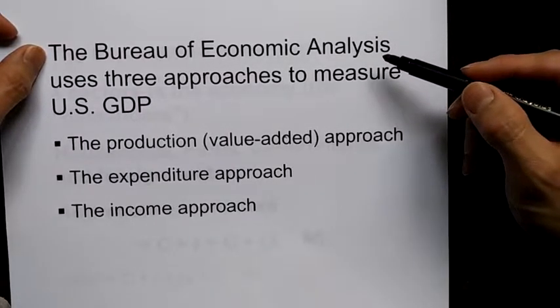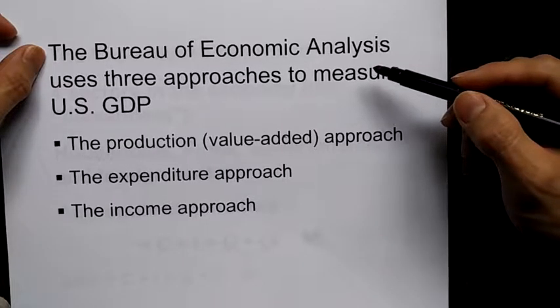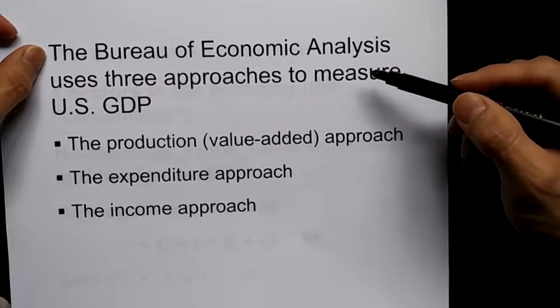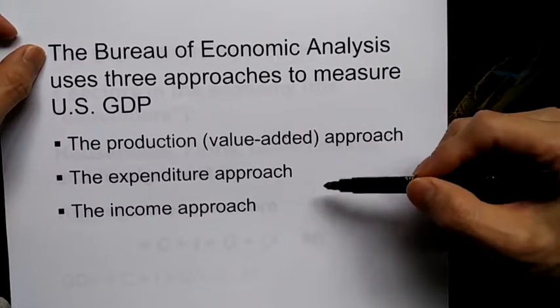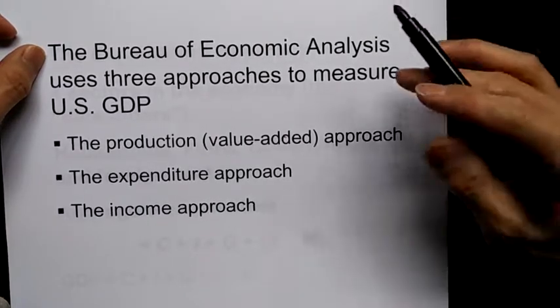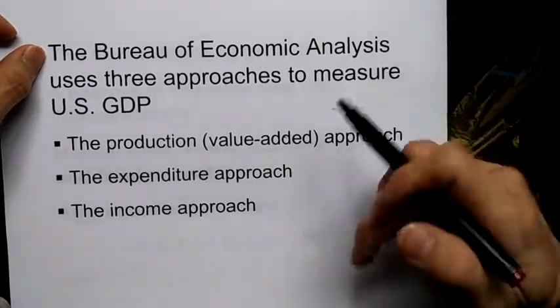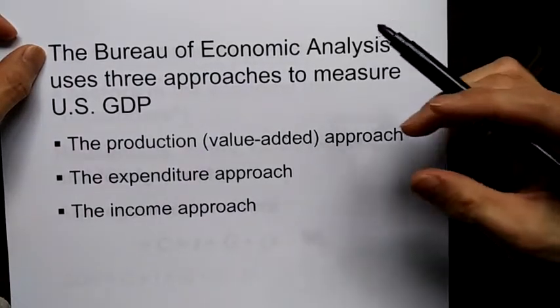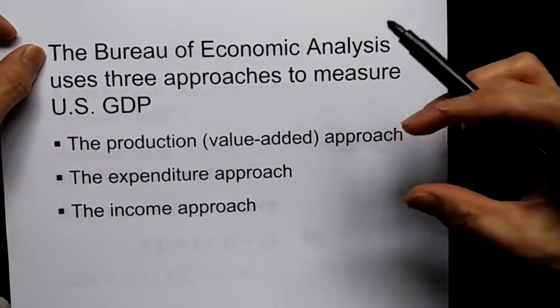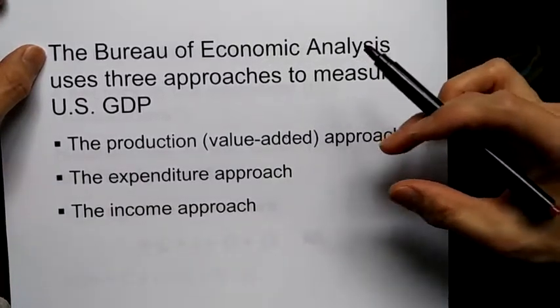And to make sure that their calculation of GDP is accurate, they use 3 approaches to calculate this number. If these 3 numbers are close to each other, then the problems will be minor. If one of the methods is very different from the other one, then there must be some problem in the calculation of nominal GDP. Then they will have to do it again or check for errors.